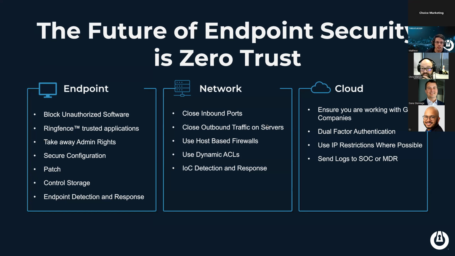There are some things that you can do in the cloud as well to help you with adhering to zero trust, like just by ensuring you're working with good companies. There are a lot of cloud solutions out there, and we need to do our due diligence to ensure that those companies are trustworthy, that they can do what you expect them to do. Dual factor authentication, huge thing.